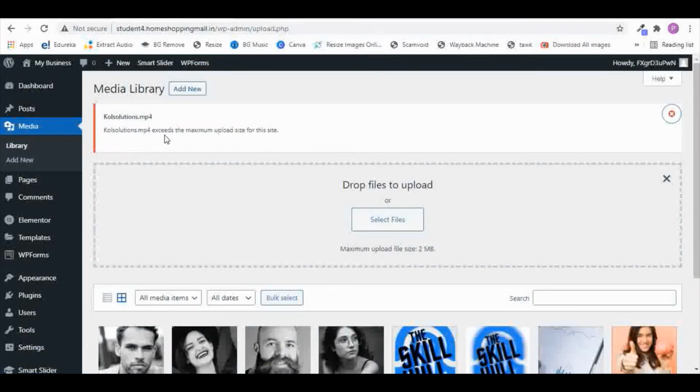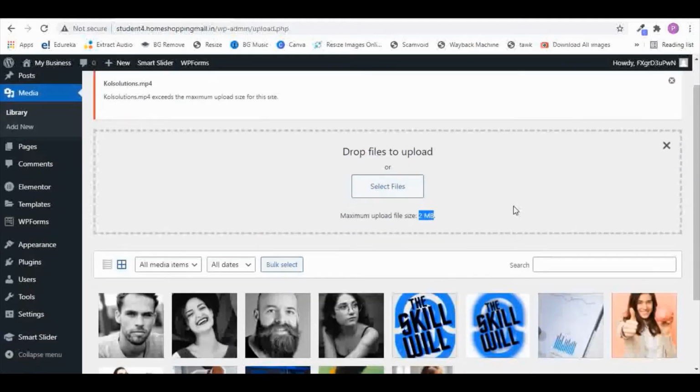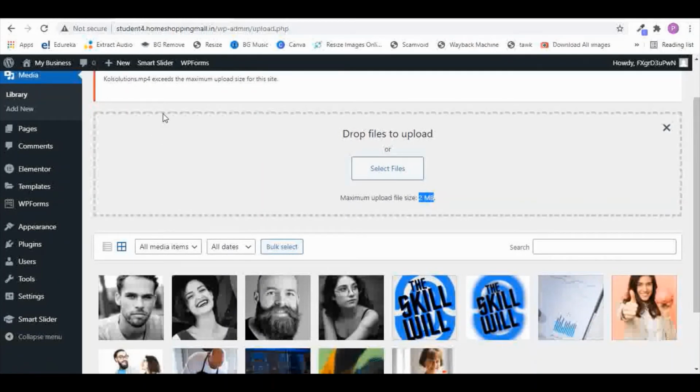So immediately it showed that it exceeds the maximum upload size for the site. So the site has the maximum upload allowed as 2 MB, and the video is more than that. So this is not a good idea to host the videos on your website, because it will add to the size of your website.